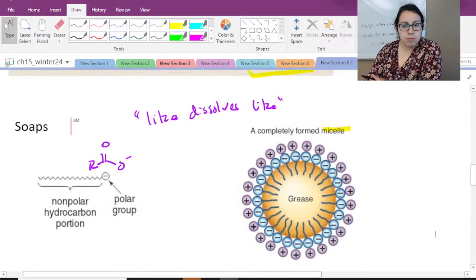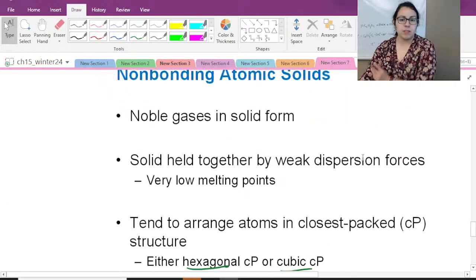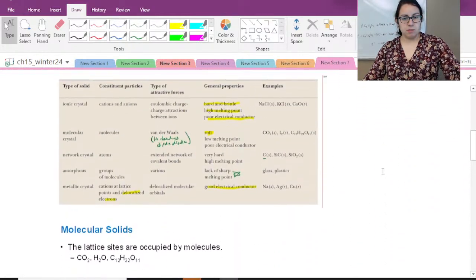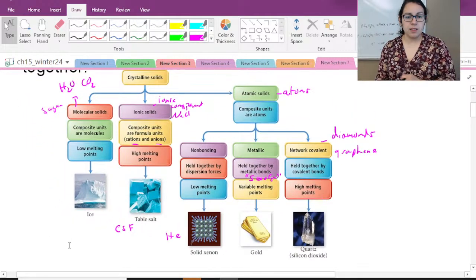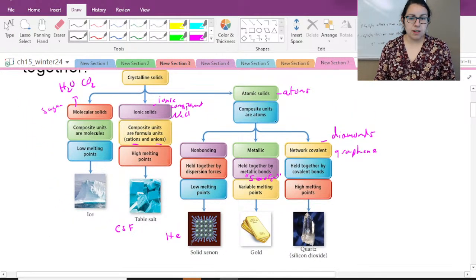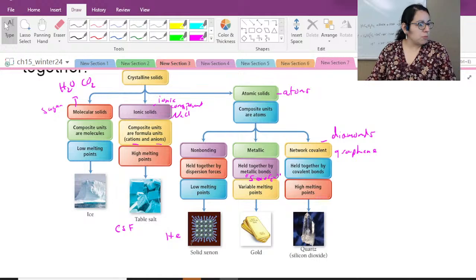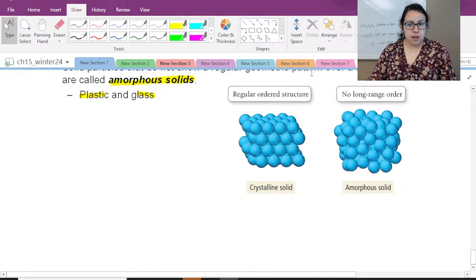I think when you talk about the metallic crystals, oh yeah, crystals and their structures and properties. Good memory. So yeah, all this, classifying our crystalline solids, so our molecular solids versus ionic versus atomic solids, so the non-bonding metallic and network covalent. That's just a multiple choice question. And then there's a little bit of trivia that I think comes from those inner chapters.